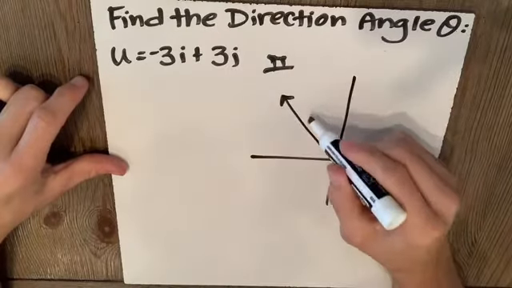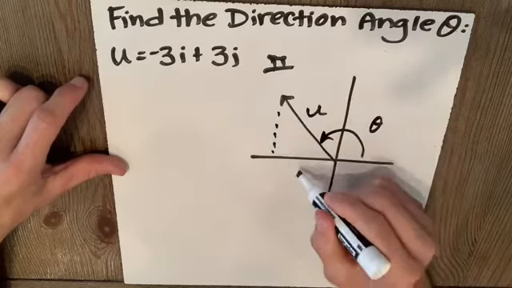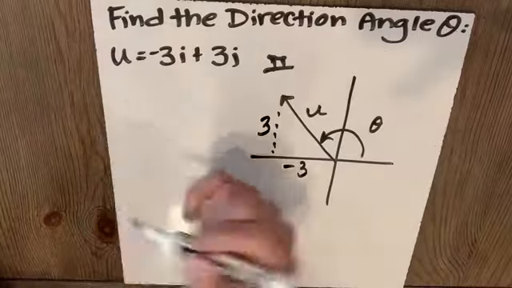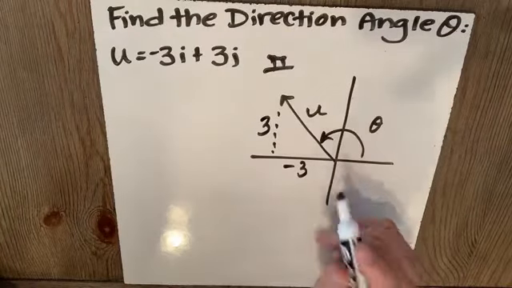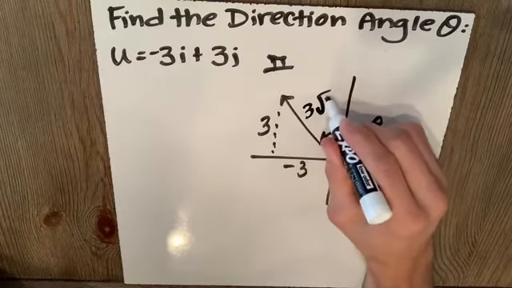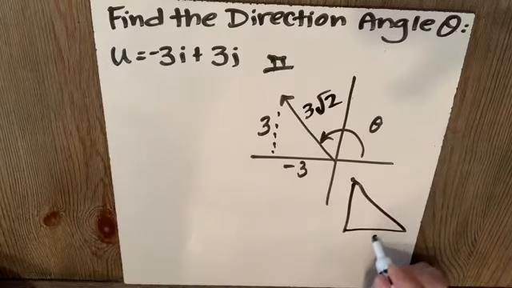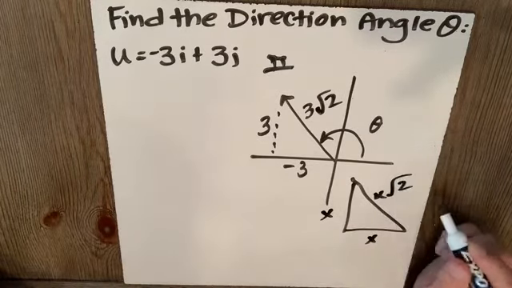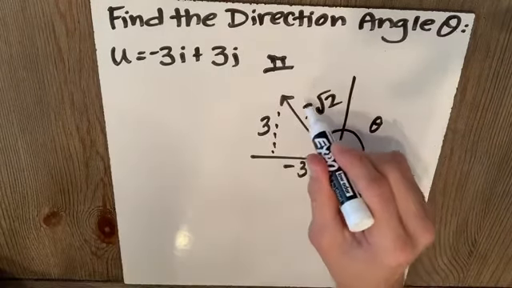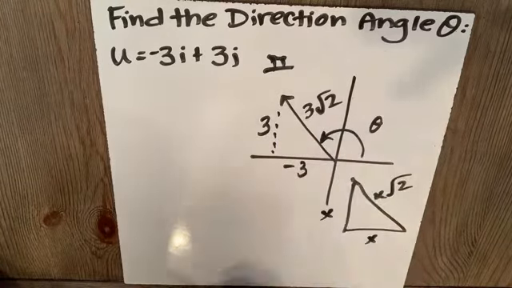If this is our vector u and it has this directional angle, and we know its components are negative 3i and 3j, so we have this set up. This is negative 3, 3. Our magnitude here is 3 root 2, right? And again, I'm using this idea for the 45, 45, 90 triangle. I have x, x, x root 2. So negative 3, 3, 3 root 2. Now, of course, that is negative, and the hypotenuse is always positive. That's how I'm getting my signs. To the left and up is negative, positive, and this is always going to be positive.